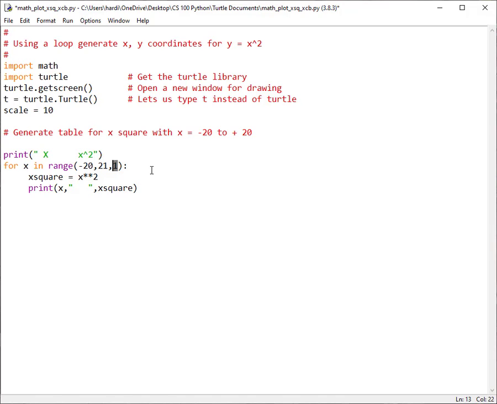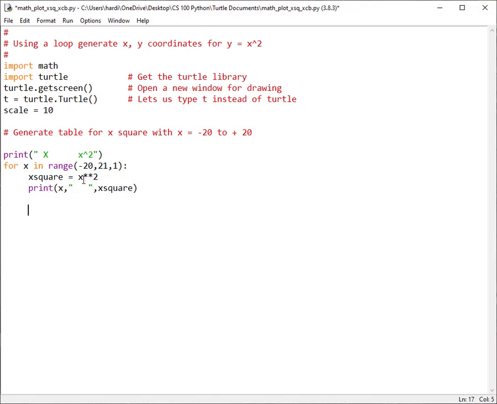We could easily change that, and x could be minus 20, minus 18 if we went by 2, and whatever we want to choose here. But I'm going to start with 1. Now, to generate x squared, here is the exponentiation operator. That's 2 asterisks side by side. So that gives us the power of something.